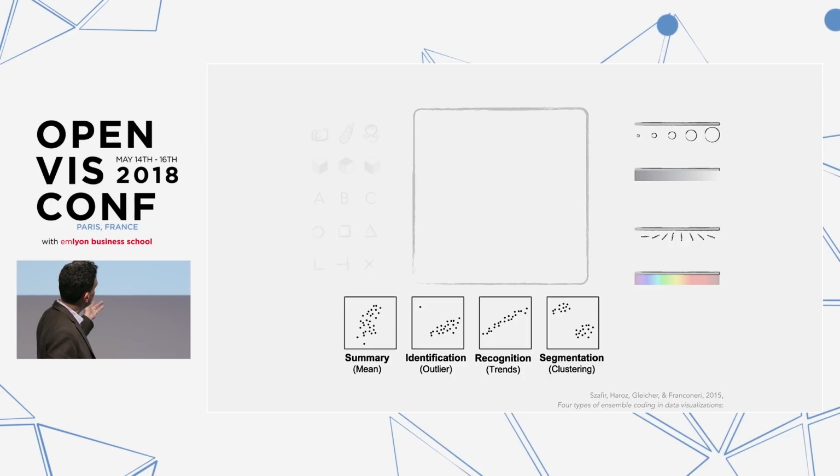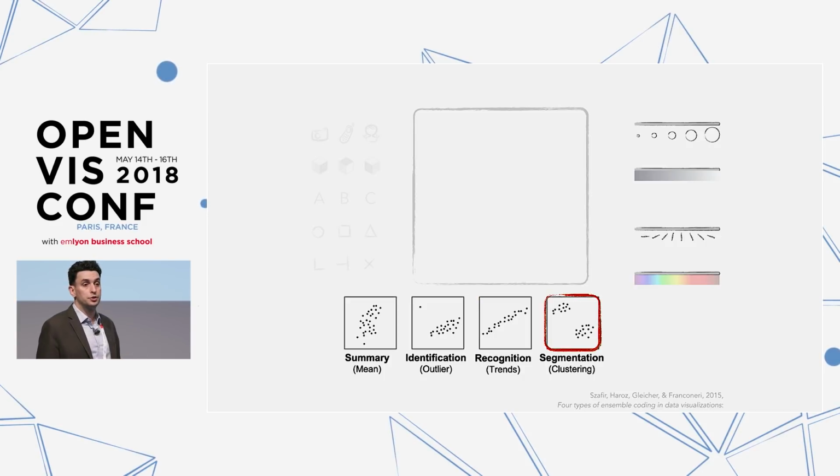You can tell quickly that there's an outlier in the second display. You can tell quickly that these points go up as they go to the right. And you can tell quickly that there's 2 clusters of data here. So those are 4 typical operations you might do on these. You can do the same operations in each of these other feature distribution dimensions.